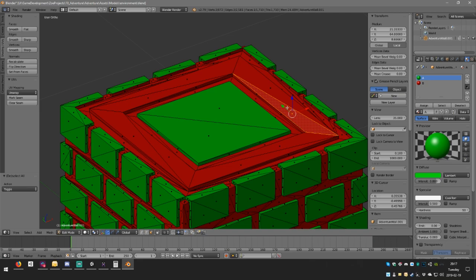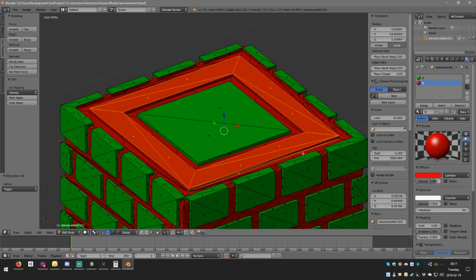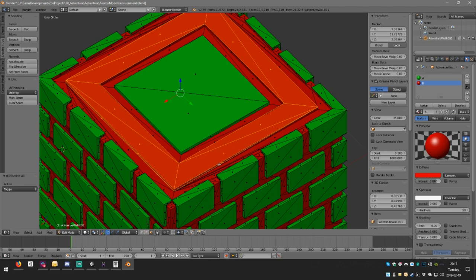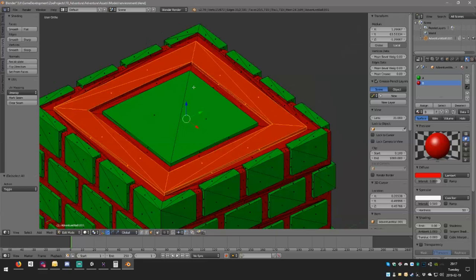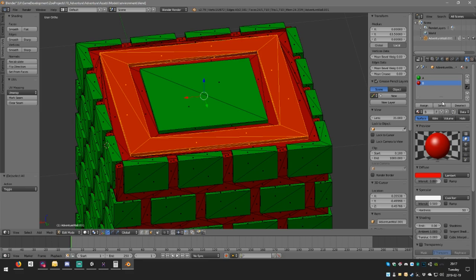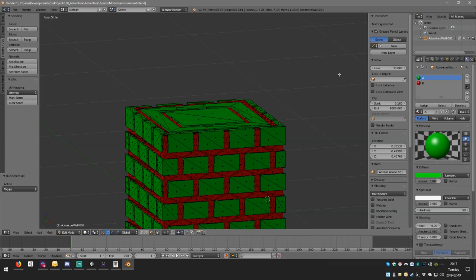Right, so yeah, I can't use any group selection tool because of the fact that it's all triangulated. Which is how games actually render things, you know? Yeah, it's all triangles. And we should be done. There. Okay. Finally. Wall's finished.